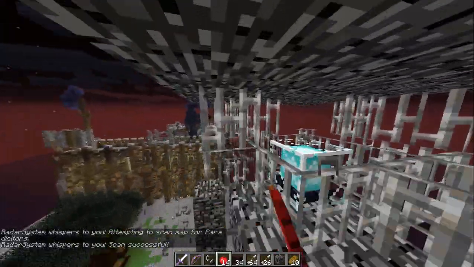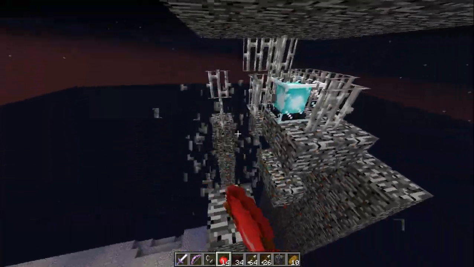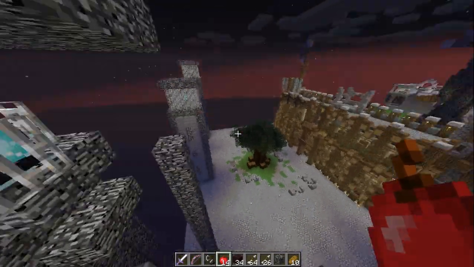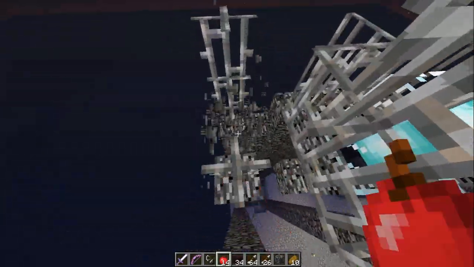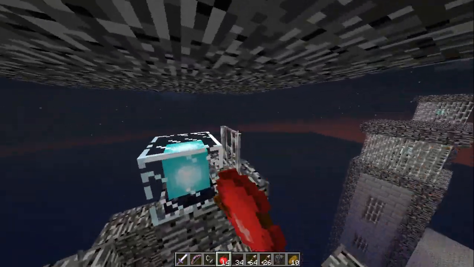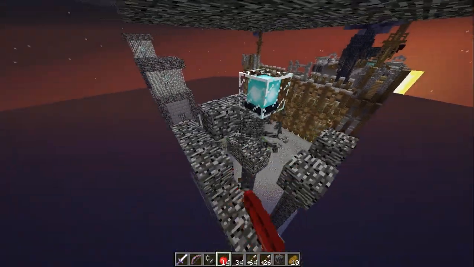Iron bars are actually useful now. It's very difficult to destroy beacons now. You can't really just use a TNT cannon from there and just destroy it. It's very difficult to do that. But watch as I break the beacon itself. And it's very fast how it reacts.